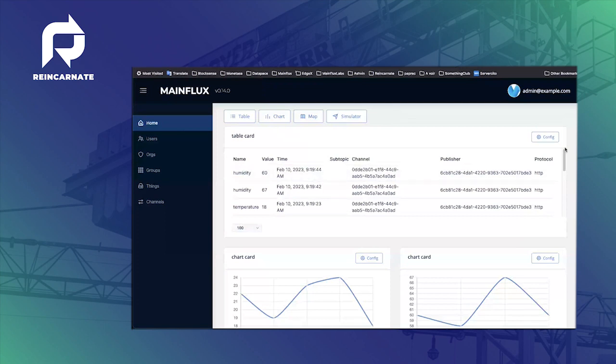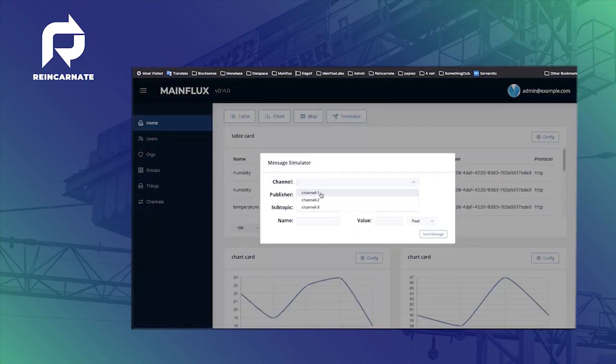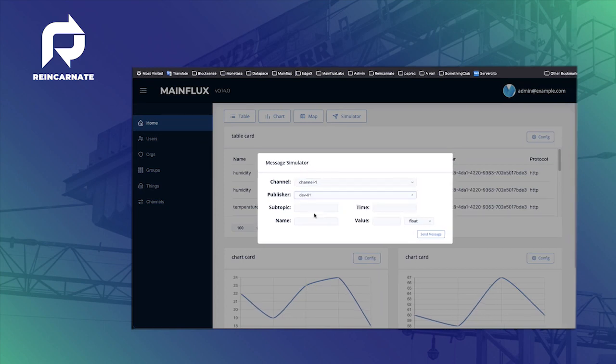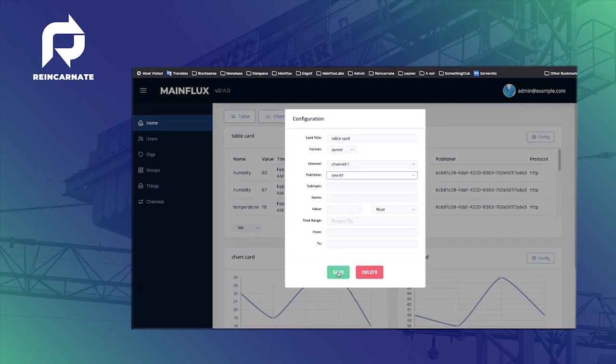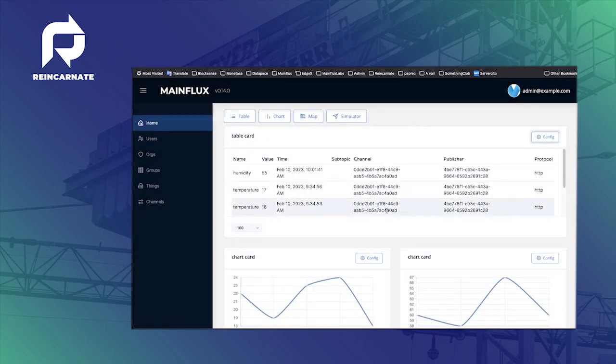So here I can show you a small simulator. I am going to send a message in this first channel one, device one, and I can send, I don't know, humidity, for example. I'm going to send this value, and then you are going to see this value. So that's what you can do.